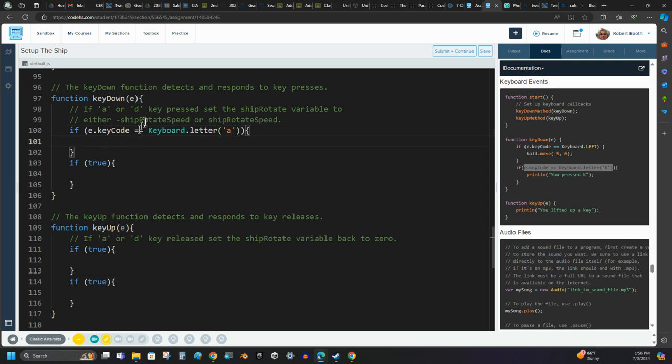And if that's the case, I'm going to set the ship rotate equal to minus ship rotate speed.